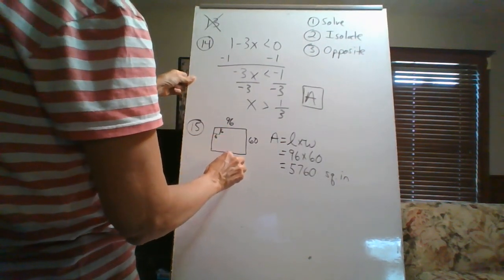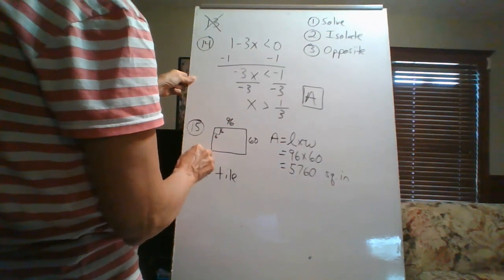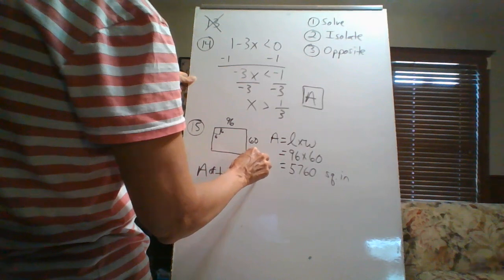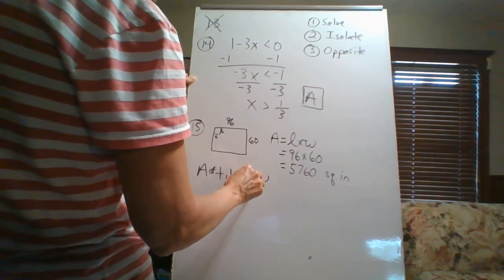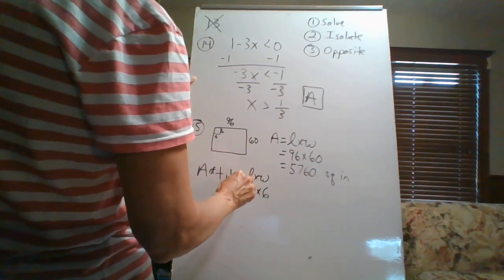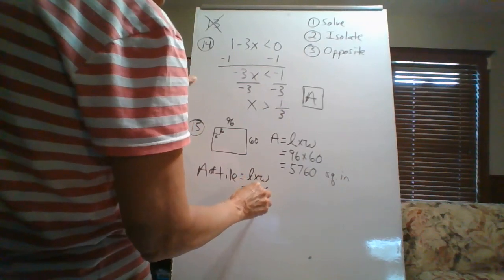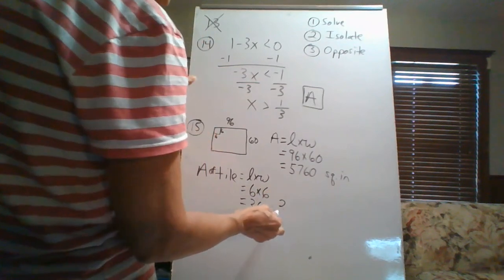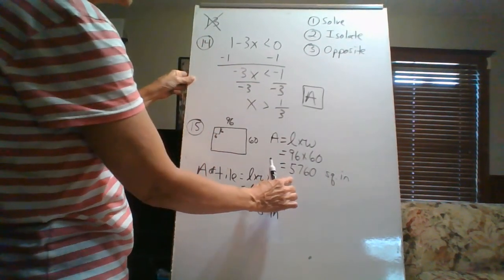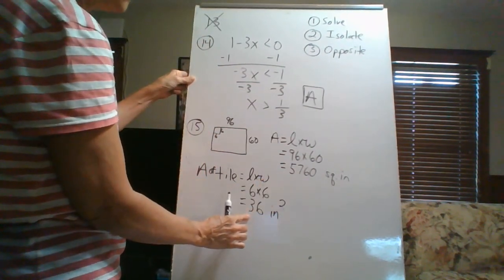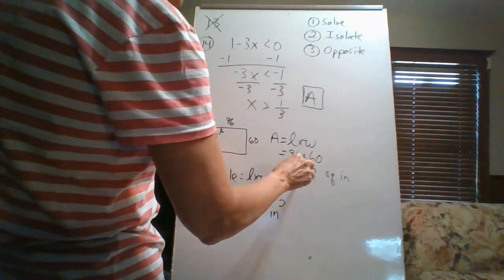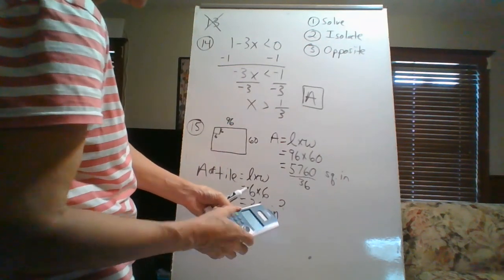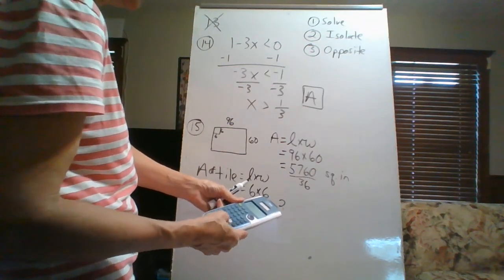So of each little square tile, what is the area of every tile? The area of the tile, I'm going to put the area of the tile is the same deal. Length times width, it's a square, so they're the same dimension. 6 times 6. So every tile takes up 36 square inches. I'm going to write it this way just to remind you. That means the same thing, right? So this is my total. I'm going to divide it into all these pieces. Every tile is going to take up 36 square inches. So I've got my 5,760. I've got to divide it by 36.